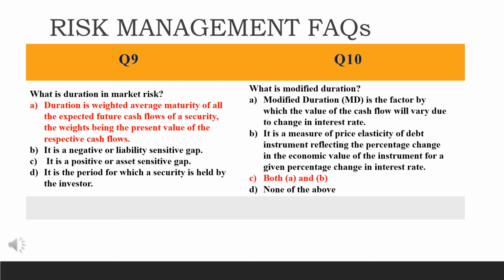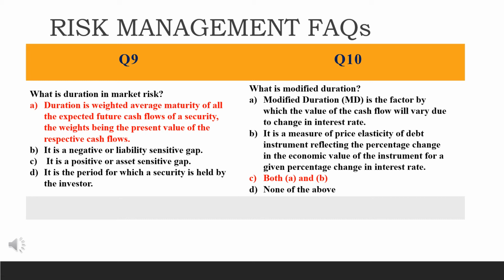So how will we calculate the duration? The duration is calculated as below. You can see here R1. Just remember what I am saying. R1, R2, R3. R1 is the present value of rupees 100 after 1 year. R2 is the present value of rupees 100 after 2 years. R3 is the present value of 10,100 after 3 years. Listen carefully. R3 is the present value of 10,100 after 3 years.